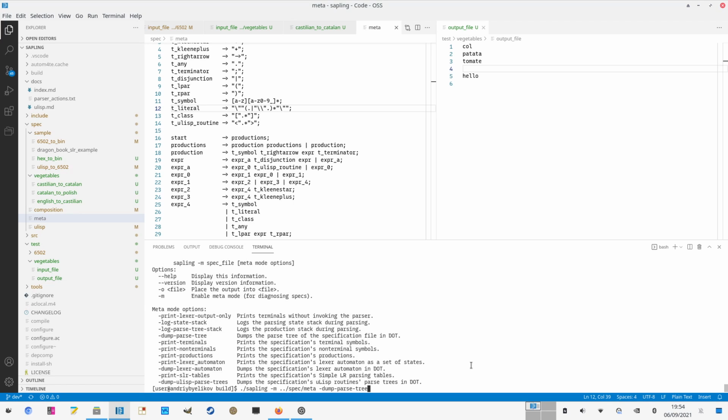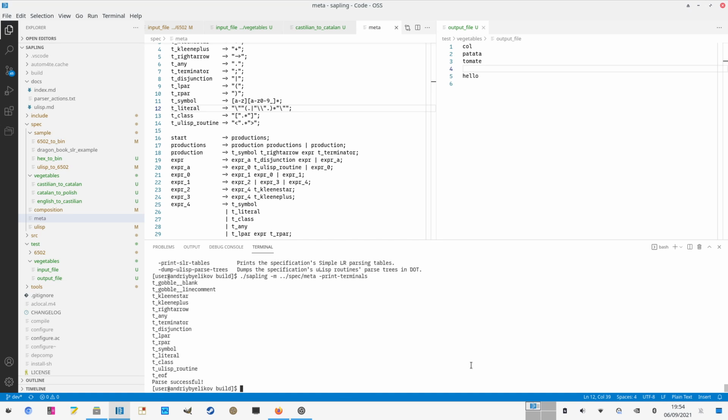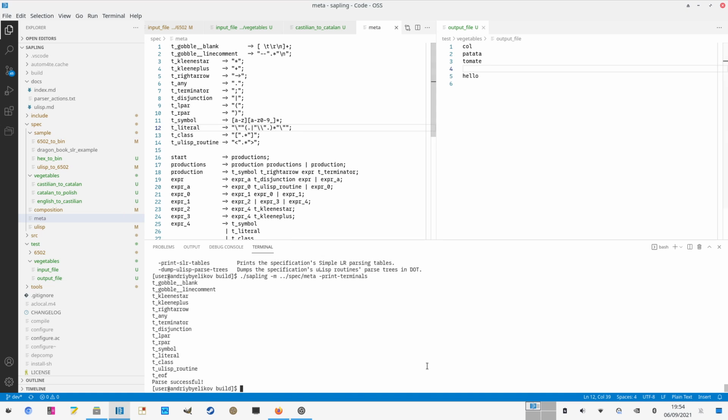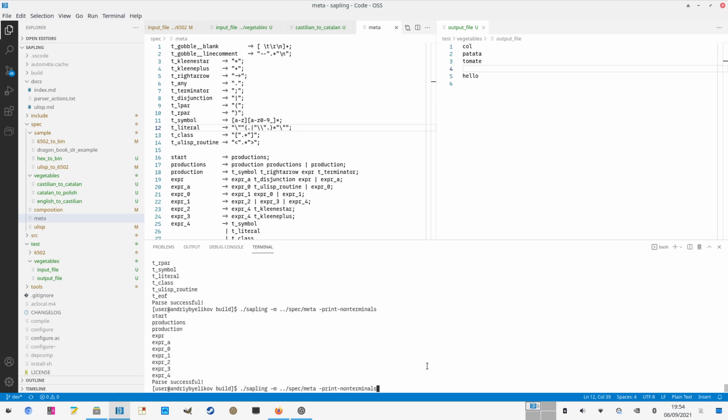We can print the terminals of this grammar. We can print the non-terminals. We can also print the productions.